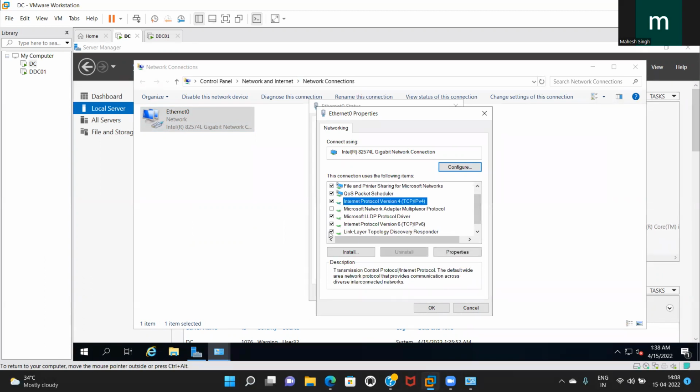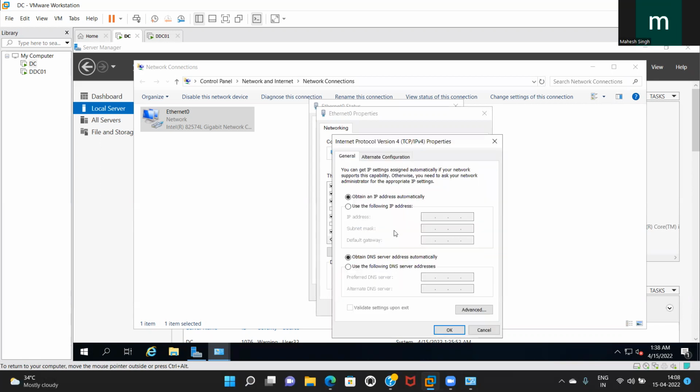Remove IPv6, and double click on TCP/IPv4. You do not have to uncheck this here. Now enter here 192.168.10.100. This will be the IP address for your domain controller.